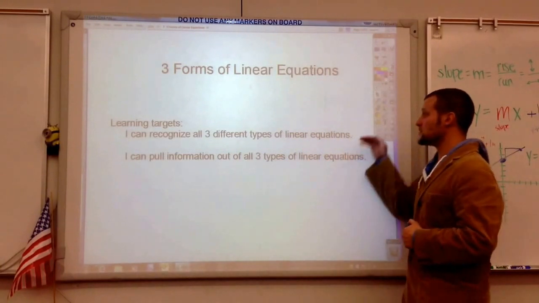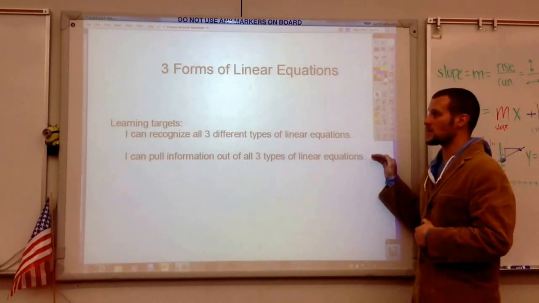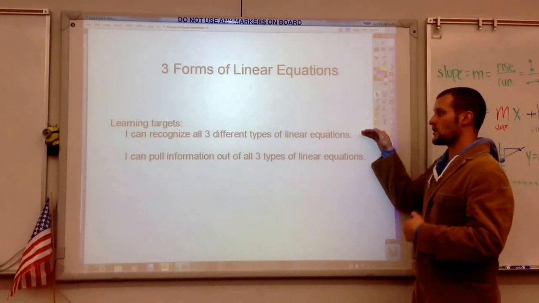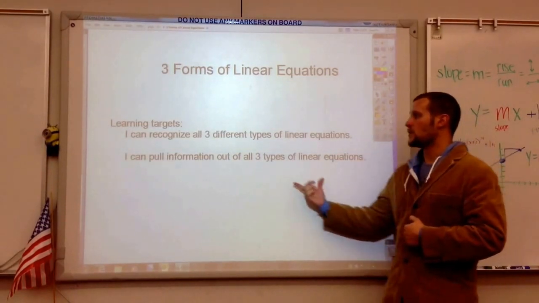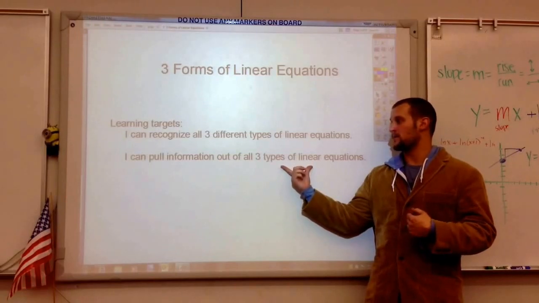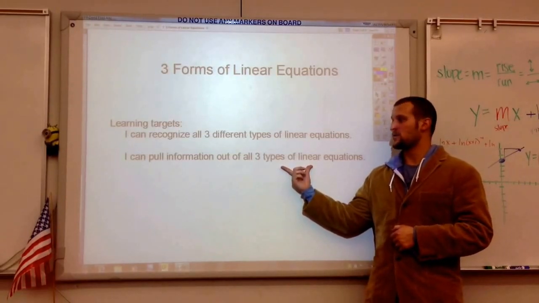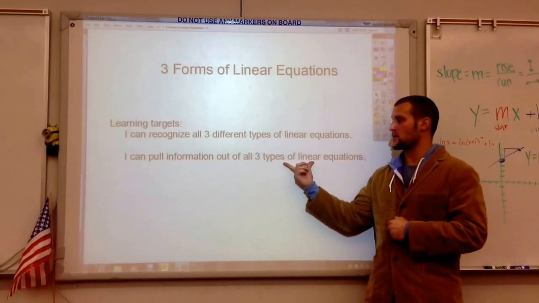Learning targets. There are two things you should be able to do at the end of this homework video. You should be able to recognize all three types of linear equations, which we'll do first. After you can recognize them, we'll go into the types of information you should be able to pull out of all three types, and we want you to be able to pull that information out of the equations.